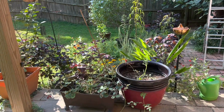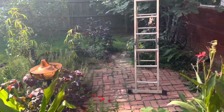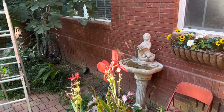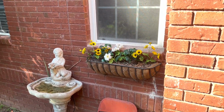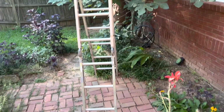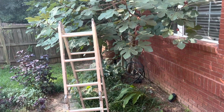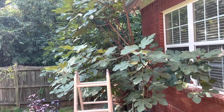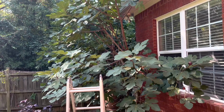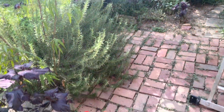So again, let's turn around and just take a look. I'm not going to linger too much. You've been on this walk with me so many times. My pump stopped working. And of course, hey, look, there's my silk flowers. They still look as good as they did last month. There's a pretty little canna lily blooming. The figs, most of them are gone. What we didn't eat, the birds ate. They were really good. Glad we got at least a small harvest.